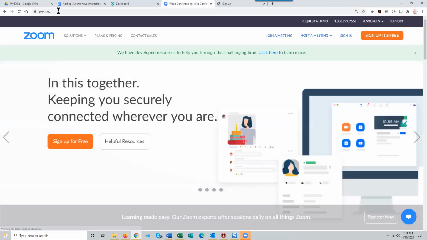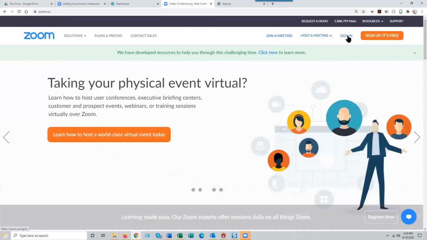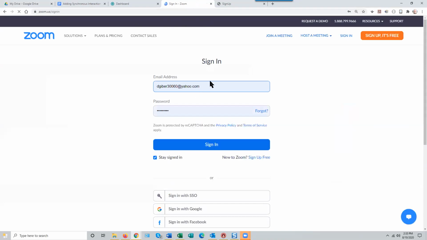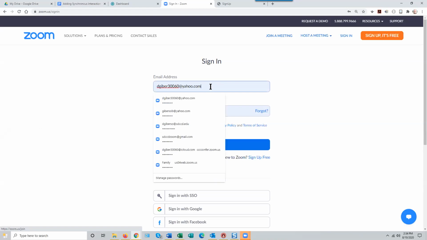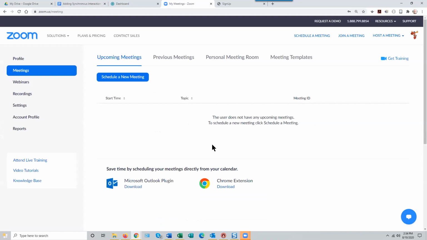Looks something like this. The graphics change all the time, but this stuff at the top here stays pretty much the same. And the first thing you'll have to do when you get here is to sign in so that you have access to your Zoom account. CCC Confer will provide you with the login information that you need. If you click sign in, you'll enter your email address as your user ID. Yours will almost certainly be your district account at sdccd.edu or a Grossmont or Southwestern account or whatever. All work the same. The password should have been either given to you or you given an opportunity to set it. So you should know that as well. So you just put in your email address and your password and click sign in. It's not a bad idea to stay signed in. And click sign in. And you go to your Zoom account management screens.